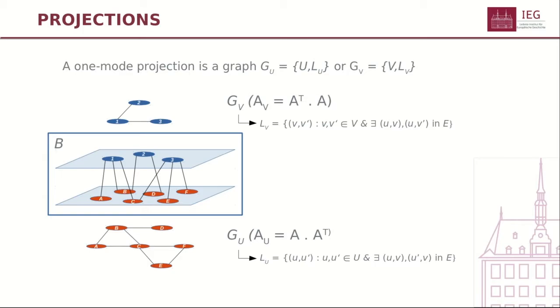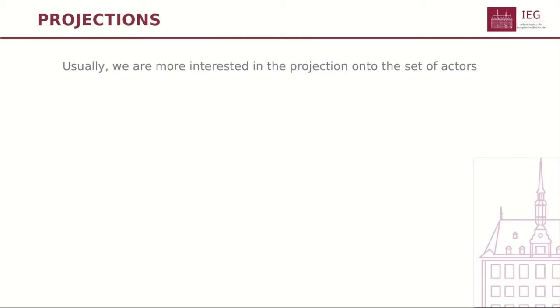But okay, if this feels too complicated now, don't worry, because the presentation will be available for you, and then you can of course ask questions later on and so on, okay? But I think it's important to have this idea of the adjacency matrix here, right? Okay, but like I said before, we are usually more interested in the bottom projection, or the projection of the set of actors who have agency, okay?